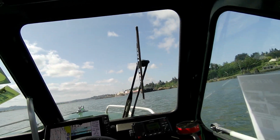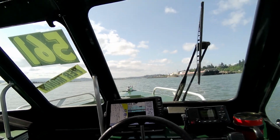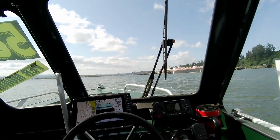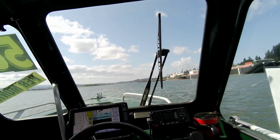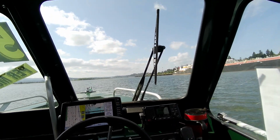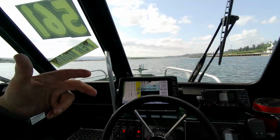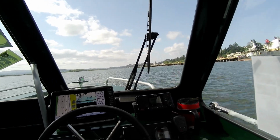So about 22, 23 is planing. Now I'm going to trim it up. That would be probably good cruising speed, 4,700, 31 miles an hour for fuel. Right here would be for just a good speed cruise. That's 34 miles an hour, 5,200.